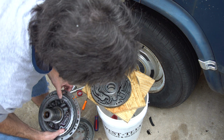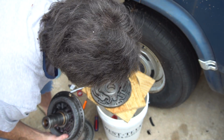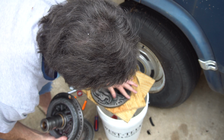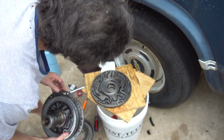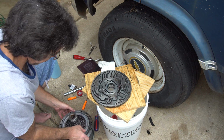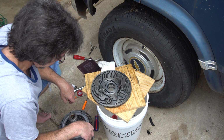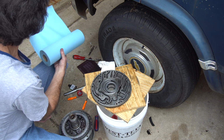Man, there's a hair in there. Yes. Yeah, boomer hair. Wasn't mine. Some factory worker's hair. This is tough. It's probably a 40-year-old hair.